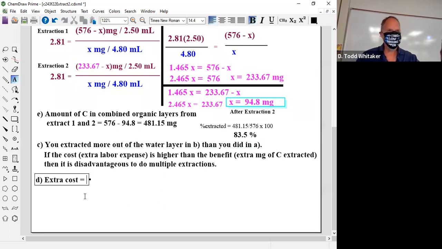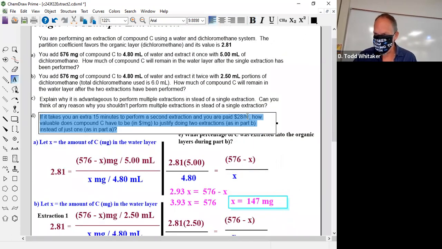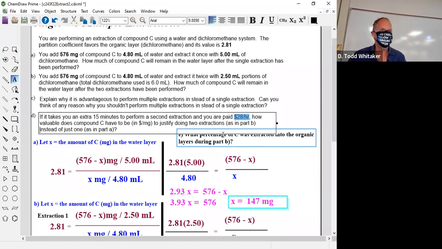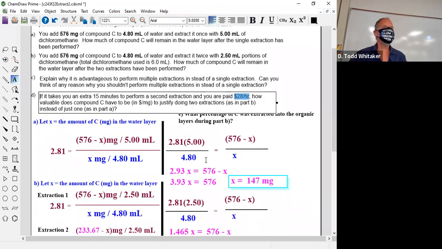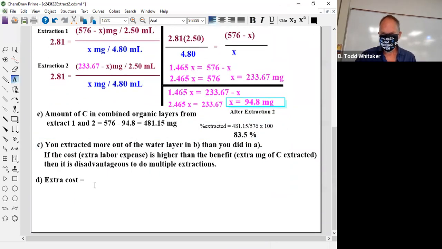You could do that, or you could make it a dimensional analysis problem, with this being a conversion factor that gets rid of hours and gives you dollars. That's how I think about everything. Conversion. Everything's a conversion. Okay, so the extra cost is, how many hours did you spend extra? 15 minutes. Give me an hour. 0.25. Yes, 15 minutes is a quarter of an hour, everybody. You could have written 15 minutes times 1 hour per 60 minutes and got the same answer with dimensional analysis, which would have been fine.